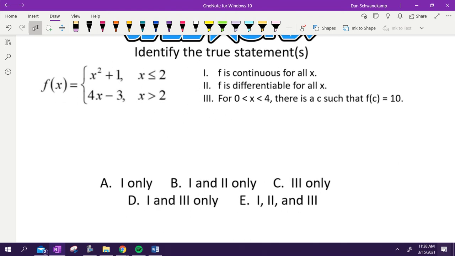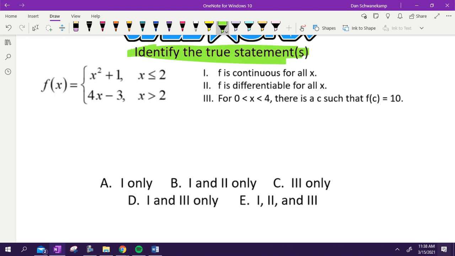When we do a calculus test, any AP exam question, they will never do like pick all of the answers that are true. Instead they will do this 1, 2, and 3 thing. It's the same idea. So if you're doing a calculus test, the answer is either A, B, C, D, or E. It's never going to be like B and C. So this is their way of doing that.